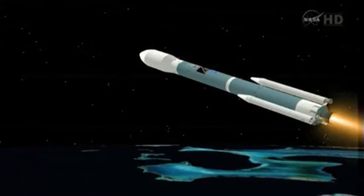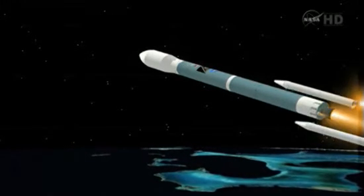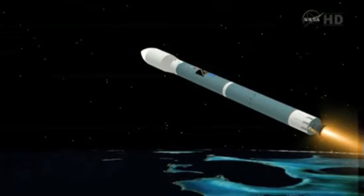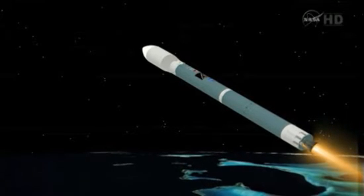30 seconds now remaining on our three air-lit motors. Chamber pressure is beginning to decline. We have good engine control in the main engine and verniers, settling down from the initial launch transients. Standing by for burnout of the three air-lit motors. And we have burnout. Standing by for separation. And we have separation on the air-lit motors. Now two minutes, 50 seconds into the flight. Altitude now 41.7 nautical miles, down-range distance 130.7 nautical miles, velocity 7,761 miles per hour.